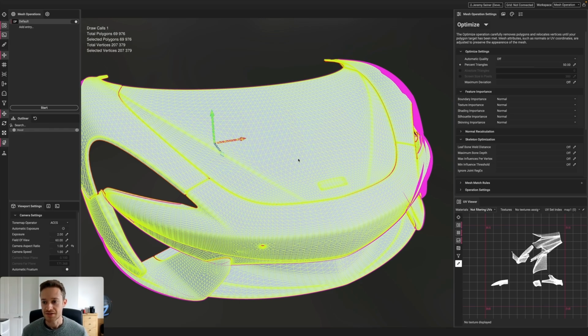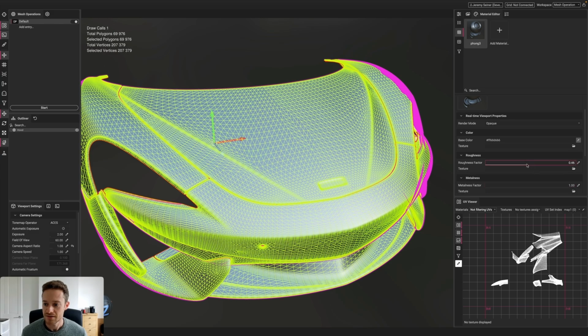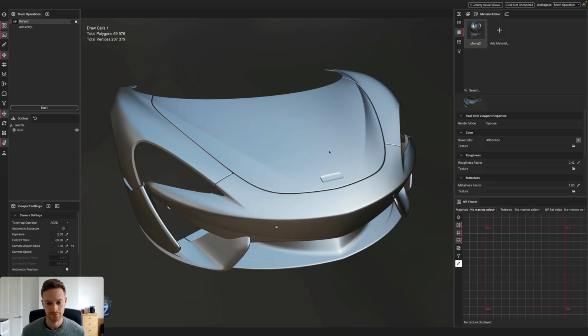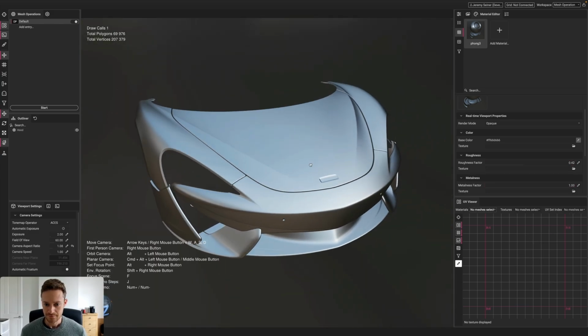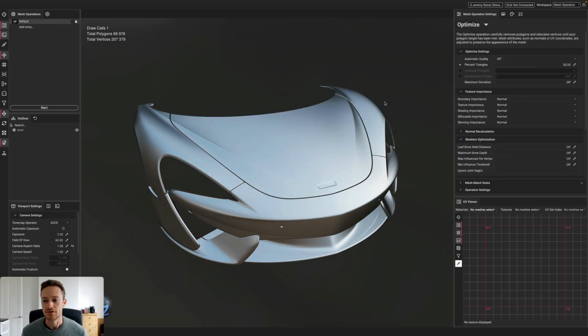So it's kind of difficult to see what's going on here. So again, I'm going to change the materials. I'm going to set up the metalness here and lower the roughness a little bit. And so now you can see this is quite a difficult mesh to optimize, but we're going to use the optimizer to do so. I will say that even with a complex mesh like this, we're going to be able to optimize this mesh to 50% of its triangle count right away with no issues at all.